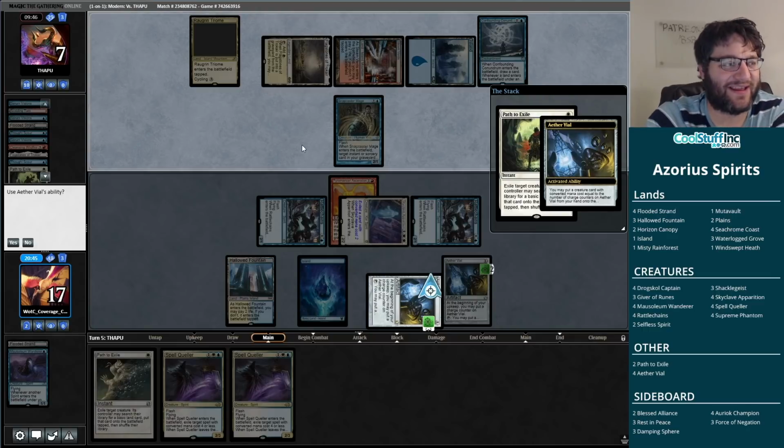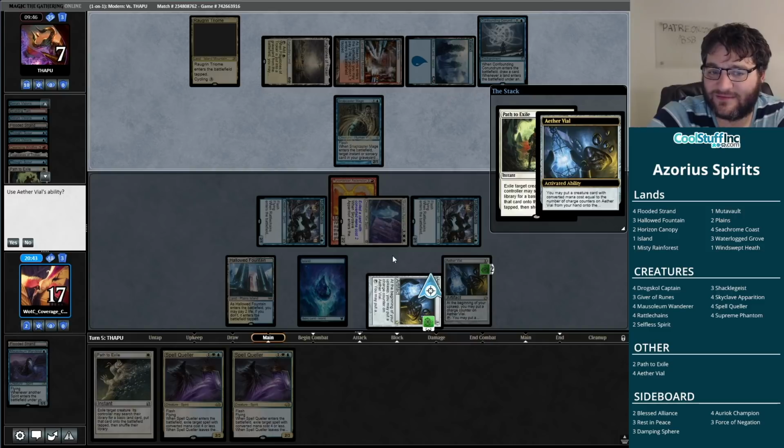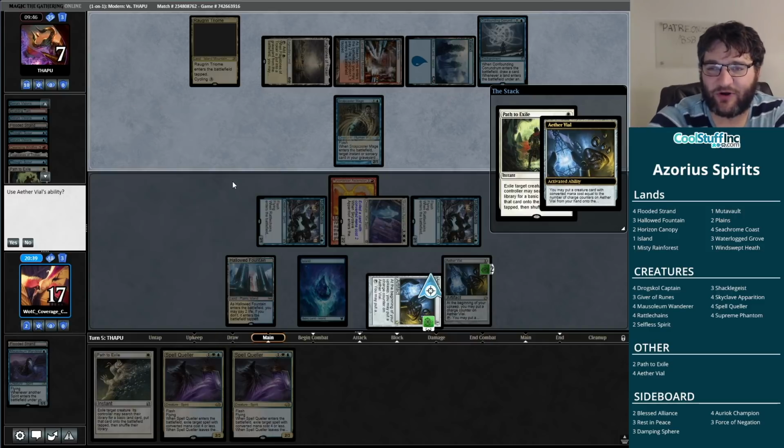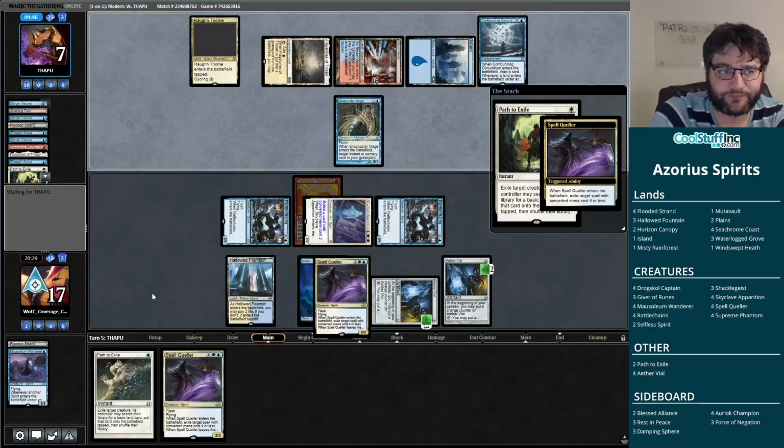Oh, this is kind of bad, isn't it? I Spell Queller this one, and then my opponent uses the one in the graveyard to path the Spell Queller, and then they get the free one to path the Skyclave Apparition, and then I have 4 power in the air, kills him in 2 turns. I guess that's where we're at. We'll have a Spell Queller up.